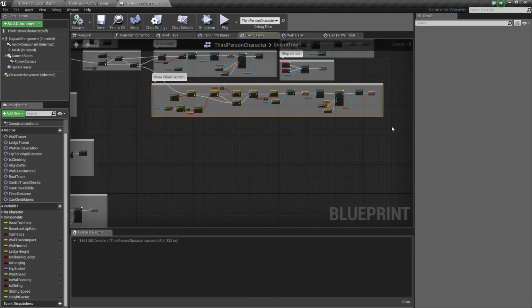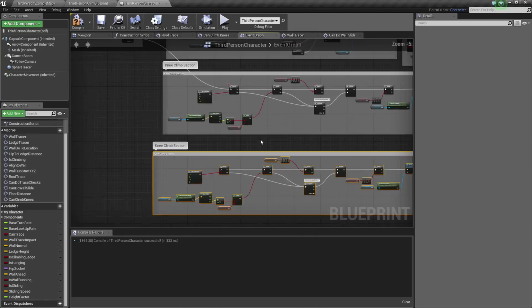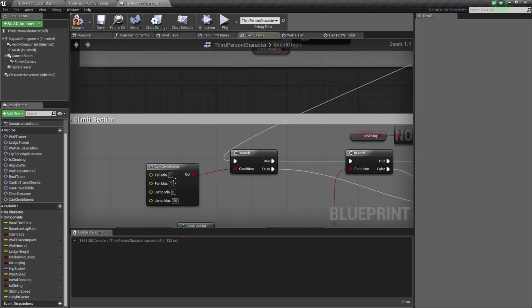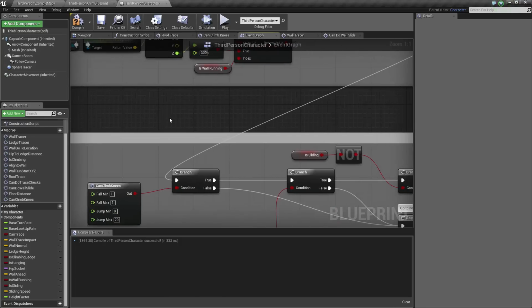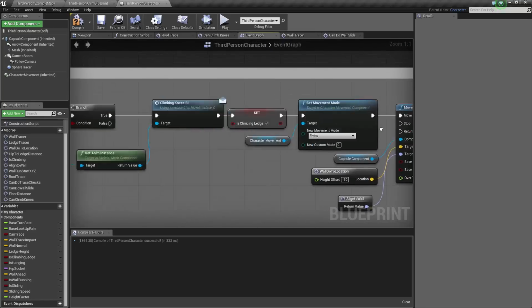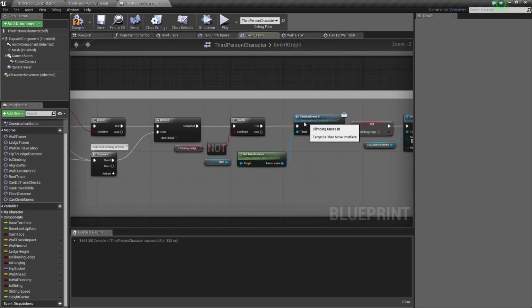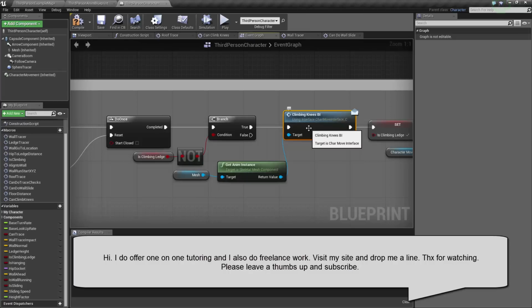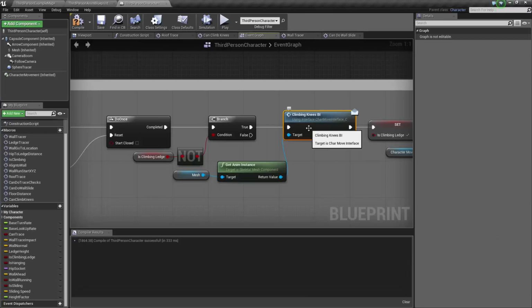So just, I'm going to delete this now, but just a quick example, what you'll do is you'll basically duplicate this and then pull this out into the start here. You'll modify your settings here at the can climb knees. You can actually rename that macro to something else and just put in different values for yourself. And this will then modify what you are doing. So everything will basically stay the same except this interface here that you're sending the climbing knees. You'll create a new interface. You'll call it climbing with feet, and then you can do a little step up where it just like hooks his one foot onto the ledge and steps up onto the ledge, as opposed to dangling in the air and falling and then grabbing.